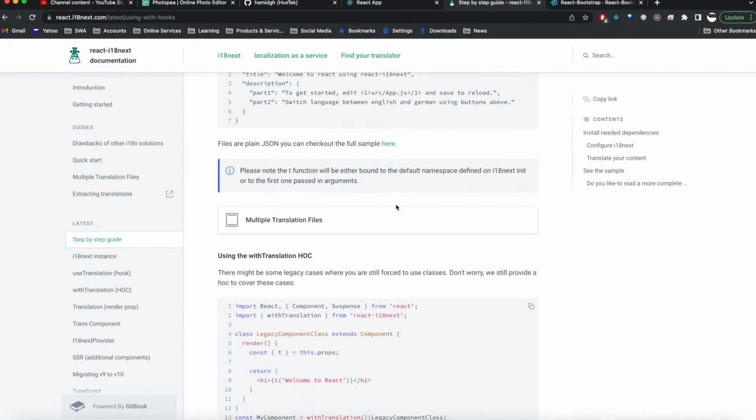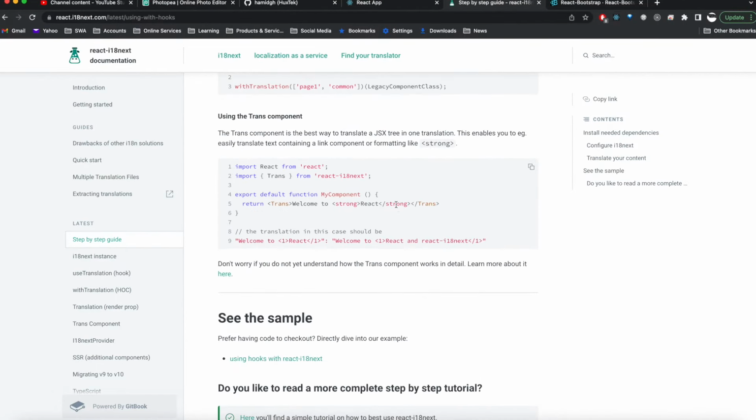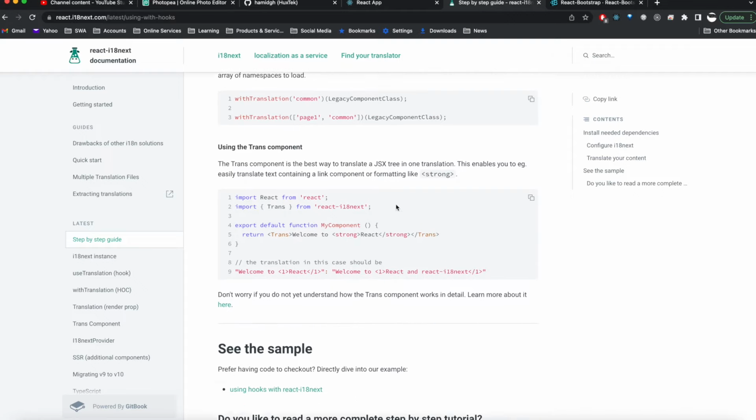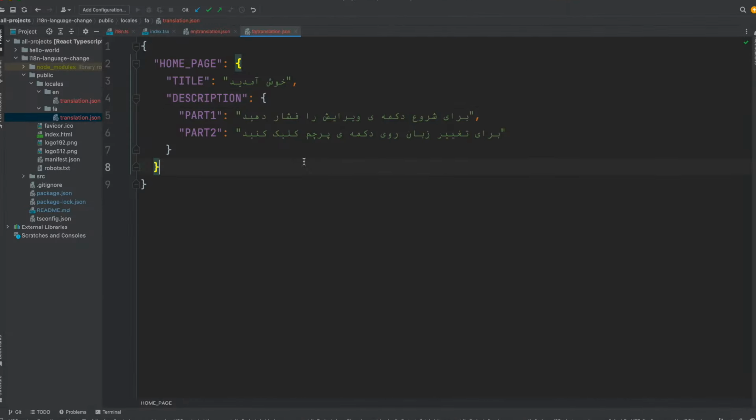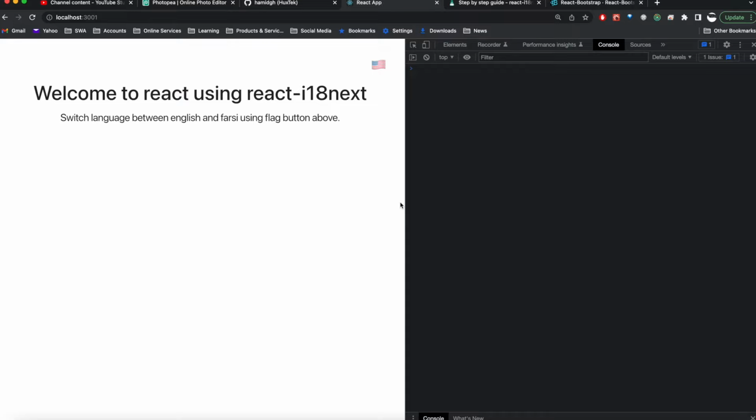And let's see if there is anything that we are missing. Basically, it's talking about the use case of it and how we can use it, which I explain in more detail. So that's all for setting up i18next React. Now we will go ahead and start building our application and try to see how we can use i18next. Okay, now let's try to build the view that we see here.